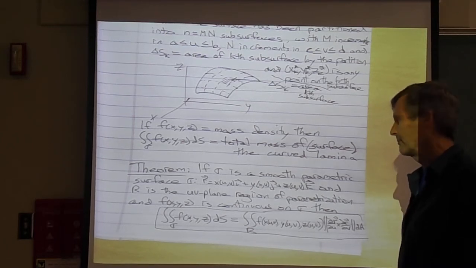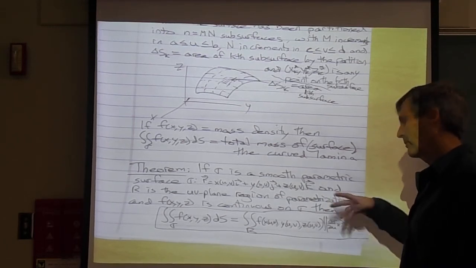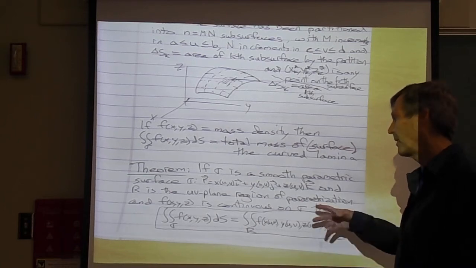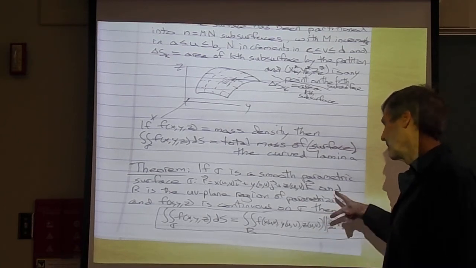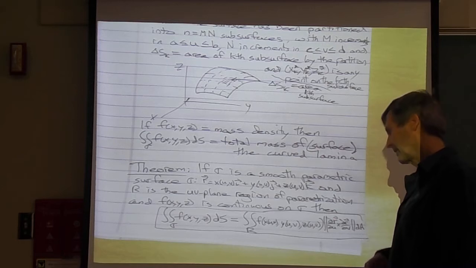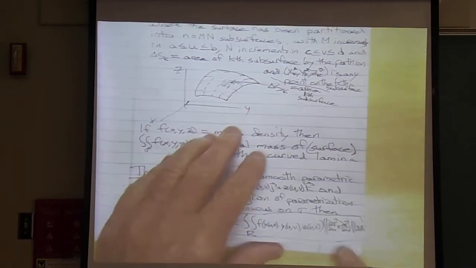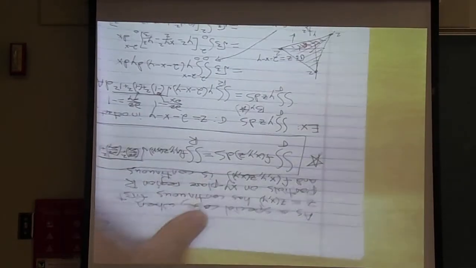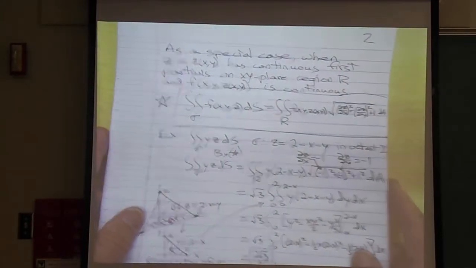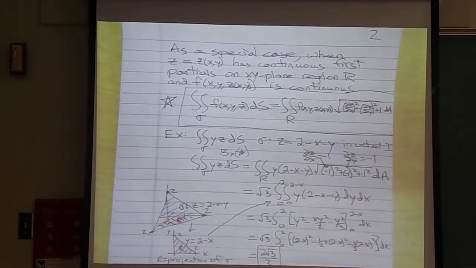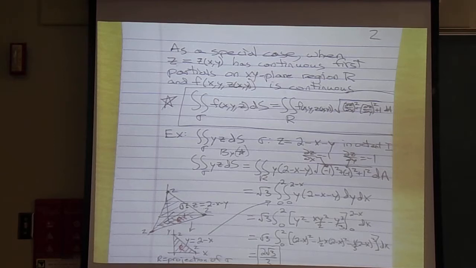Rather than going through the long, complicated proof, this really isn't used very much. It's sort of a fallback if the next theorem doesn't work. But this is the theorem, you can take a look at your book, that applies most generally to surfaces. In the special case that your surface is given by z as a function of x and y, then that theorem reduces to this one.